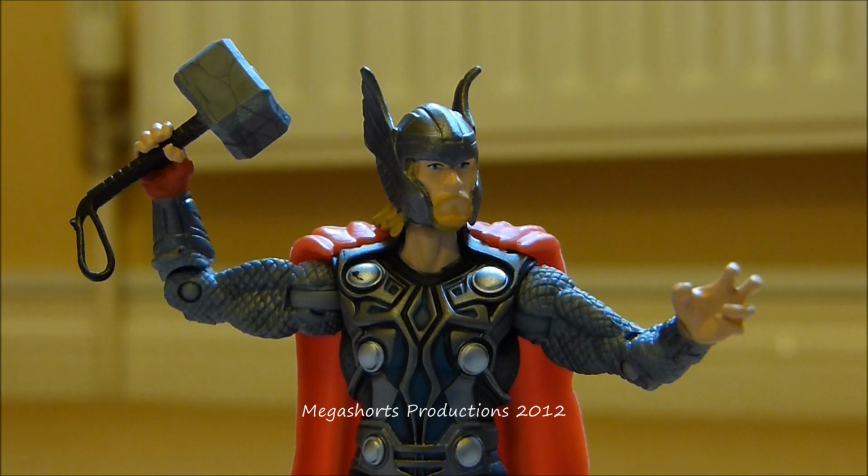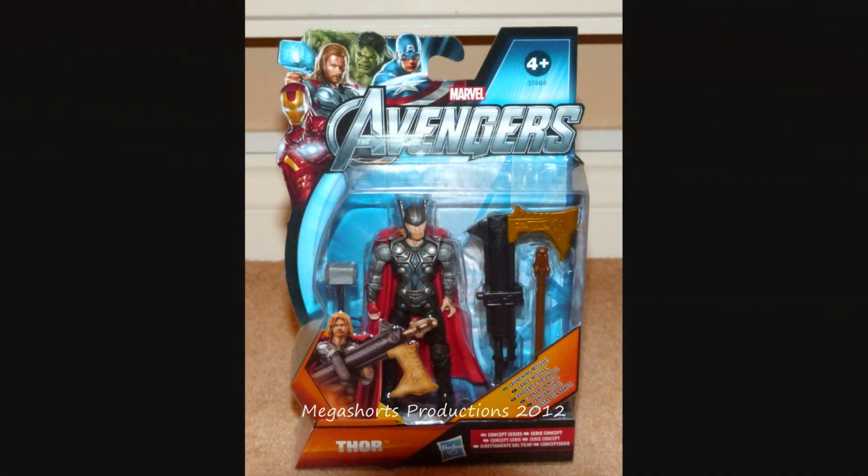Okay, so before we take a closer look at this awesome figure and its awesome accessories, we're going to take a quick look at the packaging. If we take a look at the front, we can see the figure in a clear plastic bubble with its accessories. At the top you've got a picture of Iron Man, Thor, Hulk and also Captain America. You've also got the Avengers logo next to that as well.